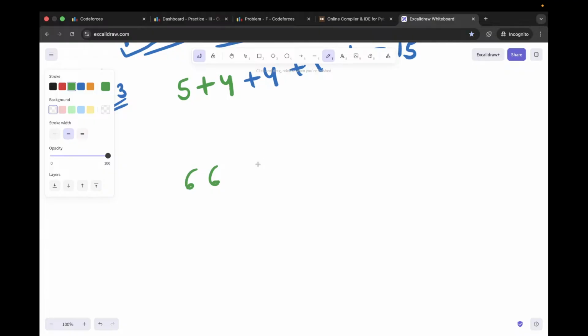Six, six, seven, four, six. And we have three extra cards. So the best strategy will be to make this also a six, and give seven to someone else, anything. So we will have cards of this order.